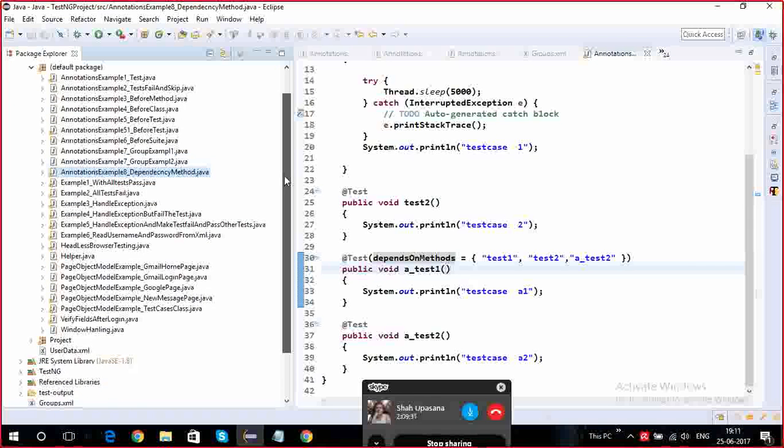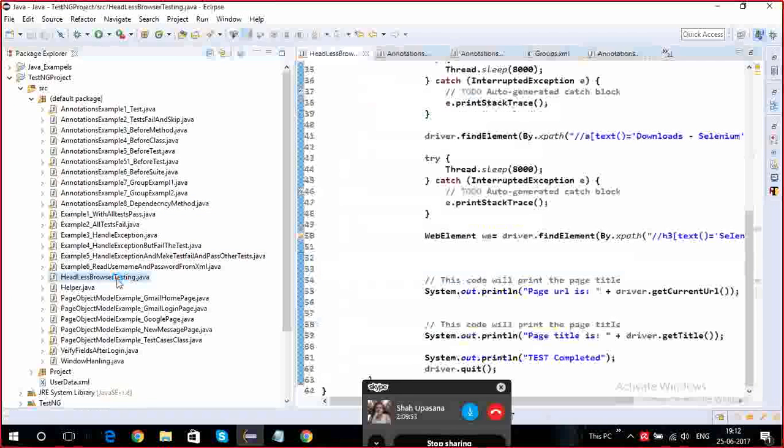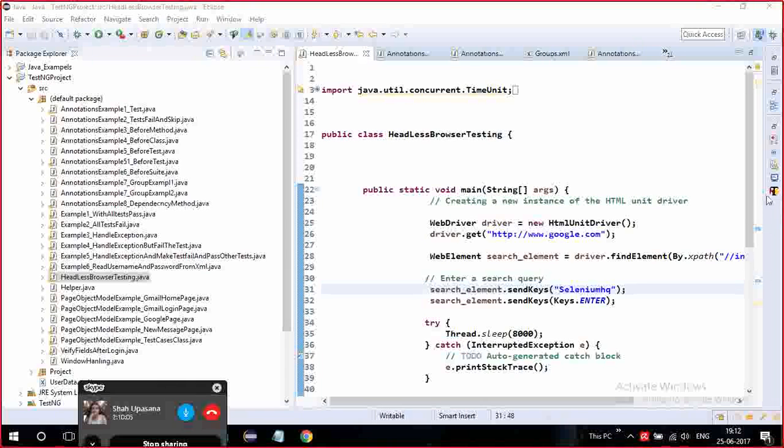Okay, and after annotations we'll see now how to run Eclipse in debug mode. Okay, with that it will be completed. And before going to debug mode, I want to show one simple example. Headless browser, we don't use it anywhere, but tomorrow if anyone is discussing headless browser, you should not be in trouble wondering what is this headless and all.